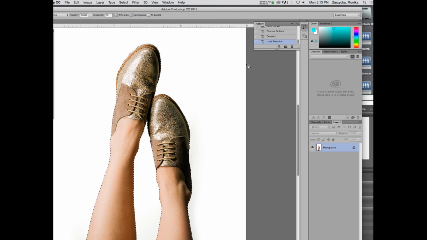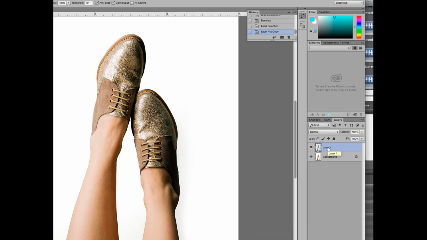This is just for practicing how you load it. Okay? So it's permanent. So now what we can do is we will go ahead and copy this selection into a new layer, and you can do it by clicking Command or Control if you're at home, J as in Jason, and you should have Layer 1. Go ahead and rename Layer 1, name it Legs.